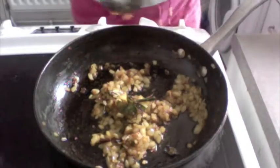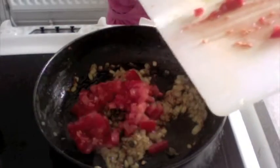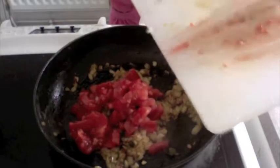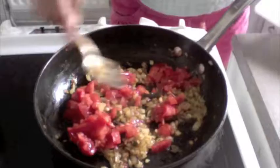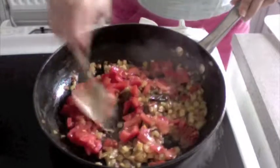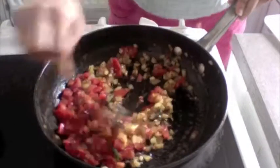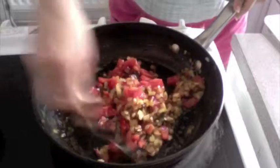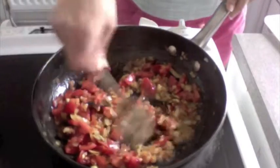Now that the onions are nice and soft and a light brown shade, I'm going to add 1 large tomato or 2 small tomatoes. They're already finely chopped, so it's going to be easy to make a nice paste. Now we're going to wait until the tomatoes lose out all the water and become nice and soft. So we're going to let this cook. This may take about 6 to 7 minutes on low flame, but it's important to squash the tomatoes entirely.